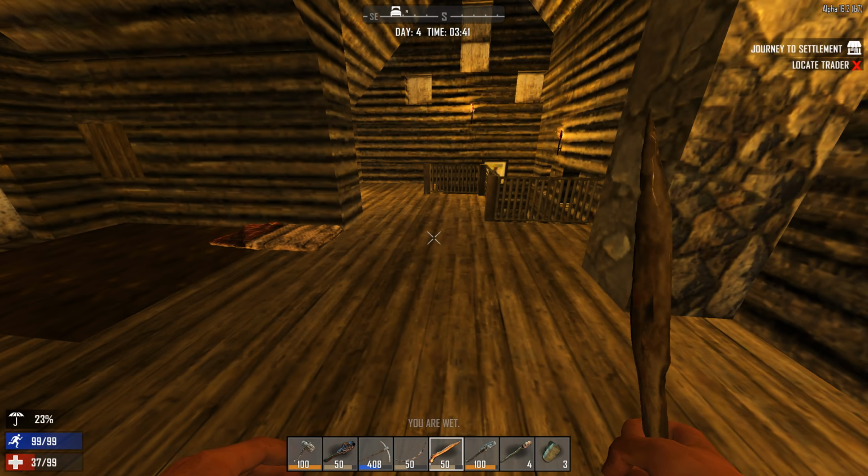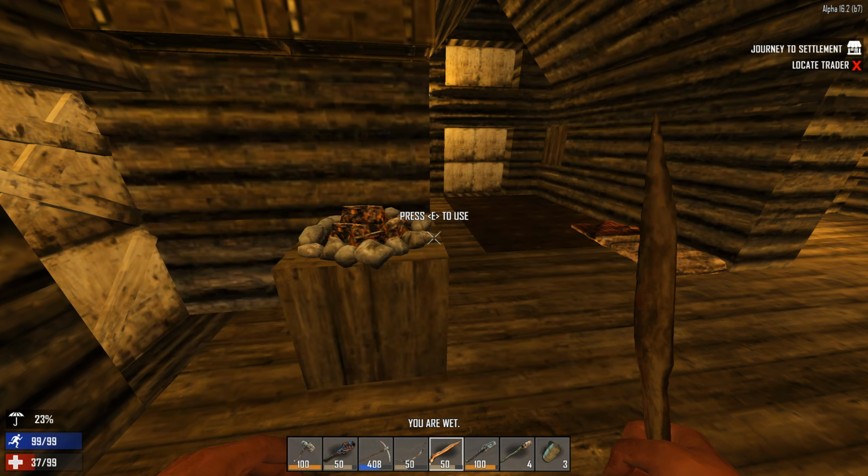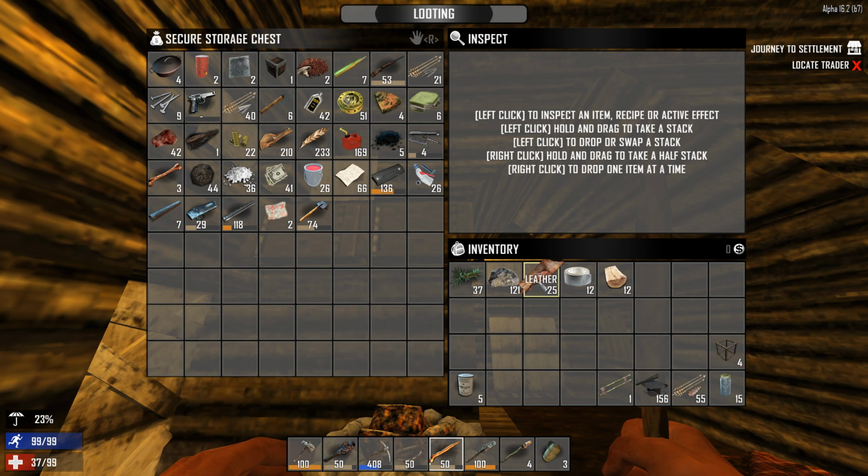It is almost morning time, so we got a little bit of time left. We're just kind of chilling here. We did get some new armor, which is good. Right now we don't really have anything that we really want to focus on. The hunting rifle is good. We're not going to use it. We're going to probably just save it for the night of whatever.